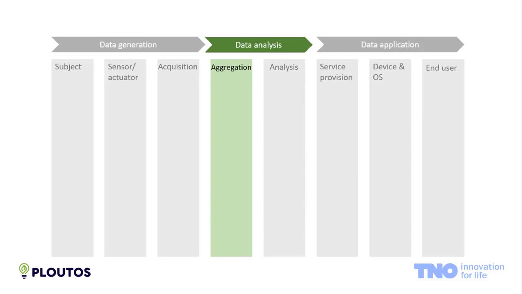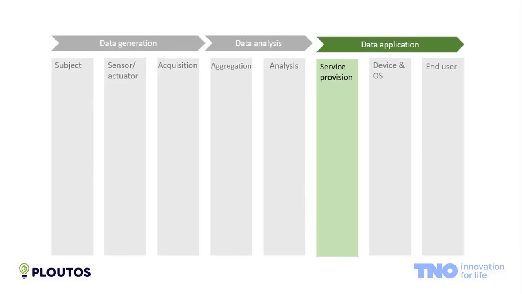This brings us to the next category, which starts with the column aggregation. Here you can define how data is transformed, processed or altered such that it can be analyzed. In the analysis column you can further detail how this analysis can be done, for example which model or calculations are needed to transfer the data into usable insights.